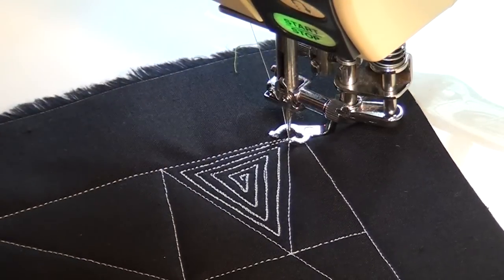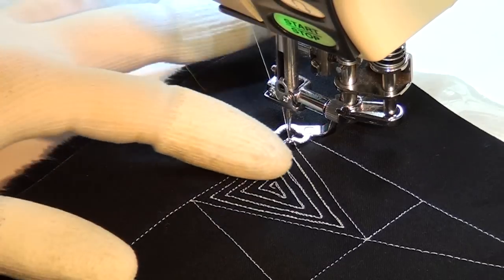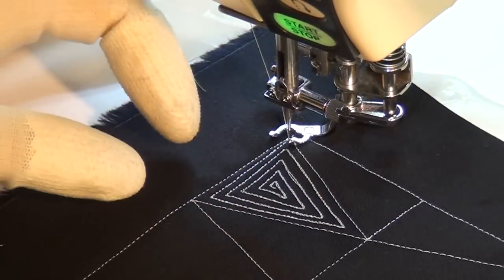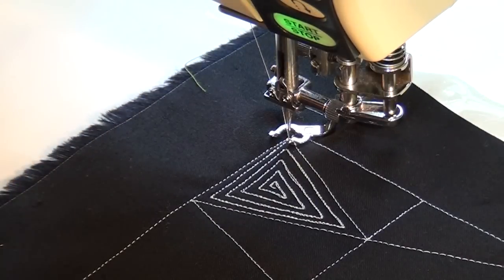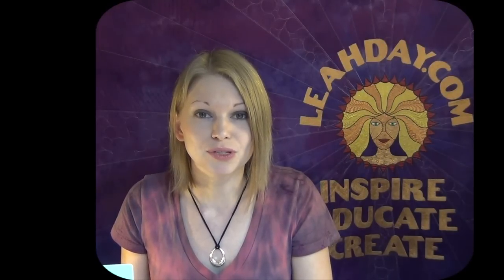Excellent. So that's the basic idea behind Garden Maze. You're going to break down your space first with some straight lines, then go inside of the shapes that you create and stitch a closed spiral, working your way inside with lots of echo quilting and all the way back out with lots of travel stitching. Here's what it looks like after I finished quilting it. You can see there's a lot going on with this design. Understand, the bigger and simpler that you make it, the easier it's going to be — so don't be afraid of this design. It's definitely going to give you a lot of bang for your buck and teach you loads about free motion quilting and controlling your stitches.